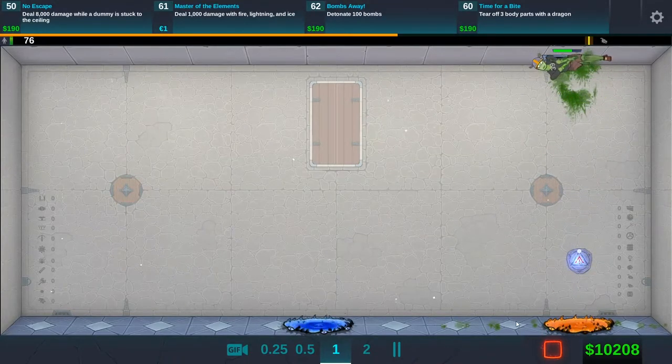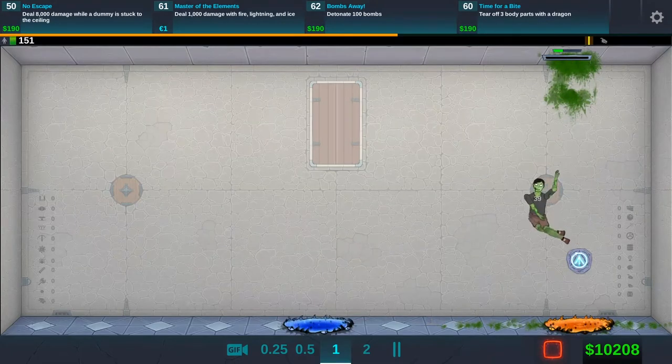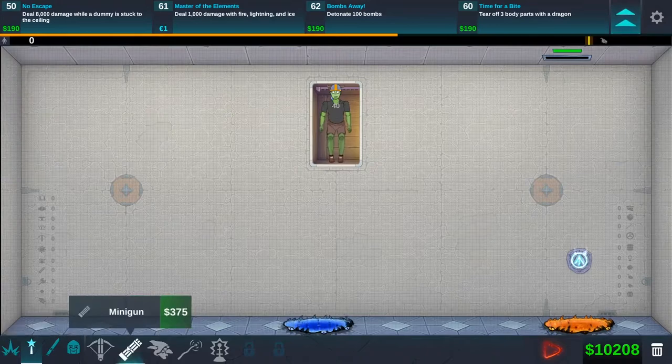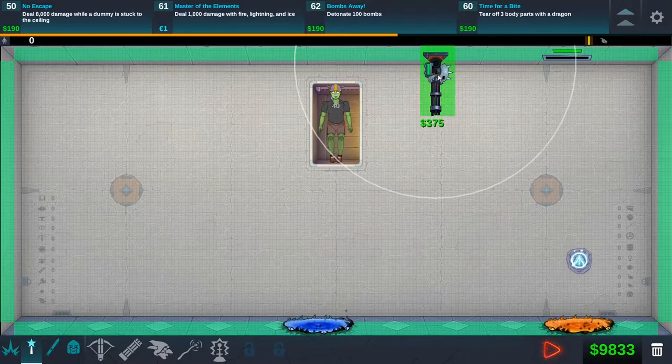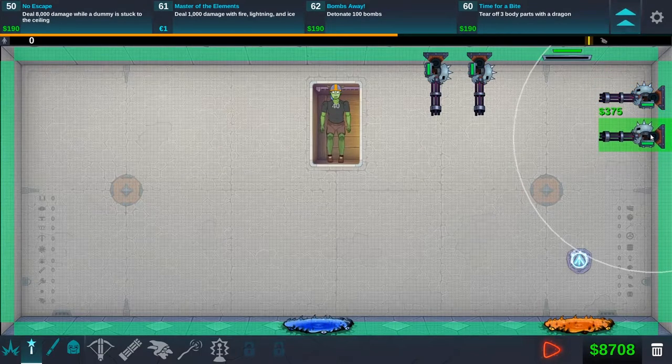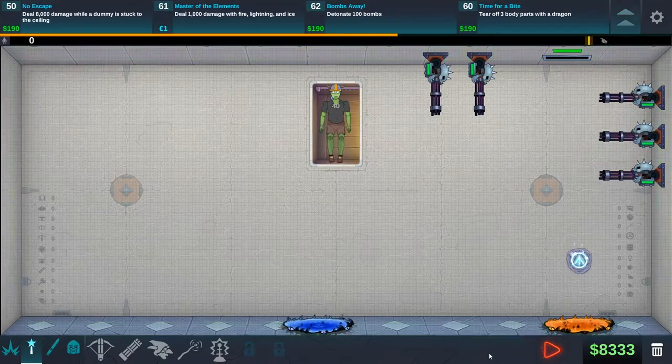Now, that does not give you the damage, but you are stuck to the ceiling for a few seconds. So let's see if we do things like... Now, I don't know what's going to be the best DPS for this. So we'll put a few miniguns. Let's give that a go.